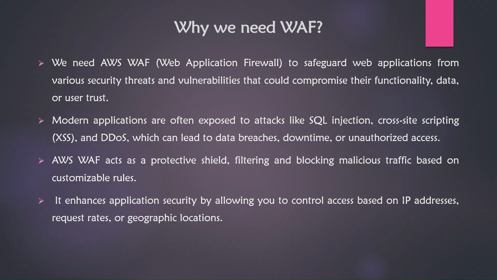Request rates limit how many requests a user can make at a given time to prevent bots or DDoS attacks, and geographical location restricts access for users from certain countries or regions, enhancing location-based security. So this level of control ensures that your applications remain secure, available, and reliable. So this is why we need WAF.